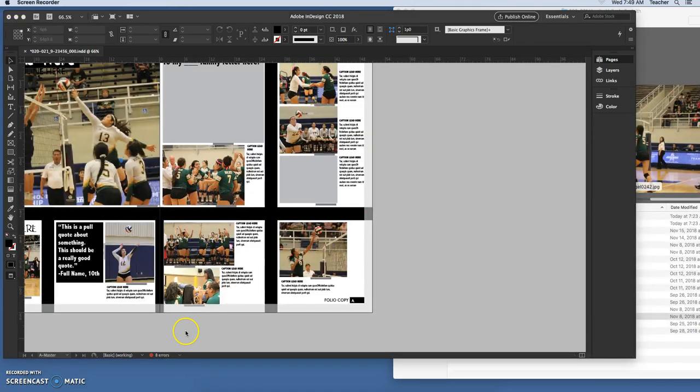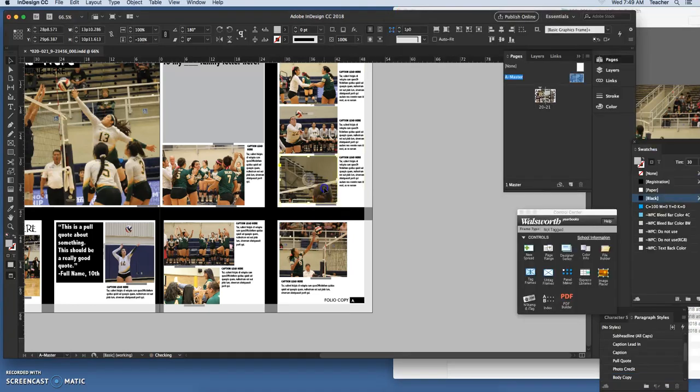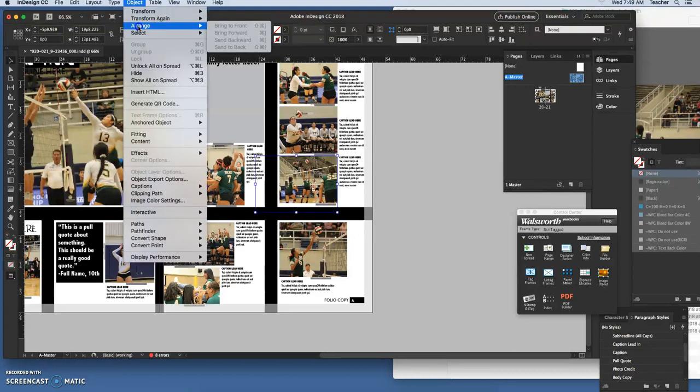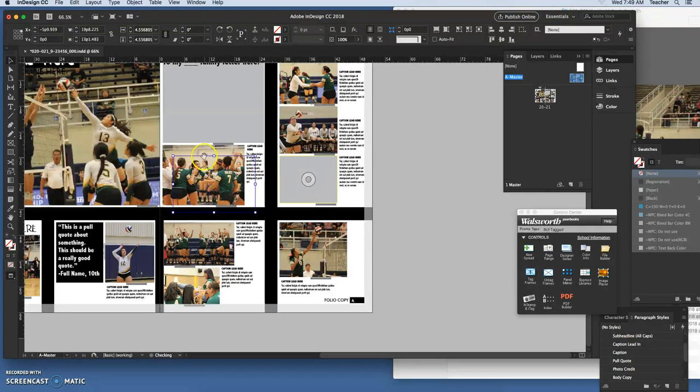Okay, I'm going to show you how to deal with one problem you might run into, which is that sometimes these squares are flipped around. When you place the image, you'll notice my image here, she's facing that way, the 3's going the right direction. When I place it in here and I start resizing it, I'll notice that the 3's backwards. When you have this selected, if you just go to Object, Transform, Flip Horizontal, it'll move it over here, but if you grab it and drag it back over, you'll see now it's in the right place.